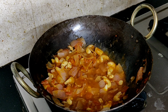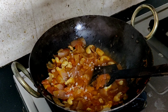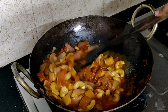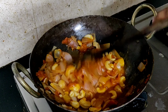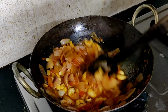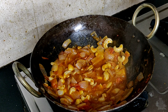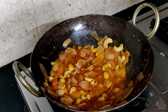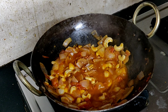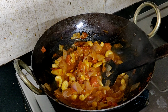Mix the masalas well. The raw smell of the masalas should go and taste the curry and add salt. Mix well and taste. Now this is the time to adjust the masalas and salt in this curry. Now allow the mixture to boil for another 2 minutes and transfer it to a plate.